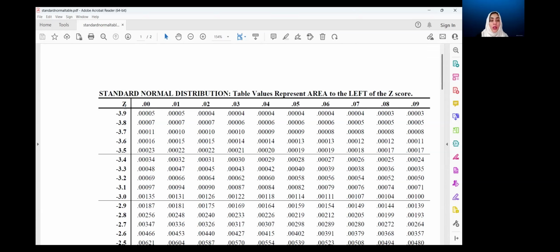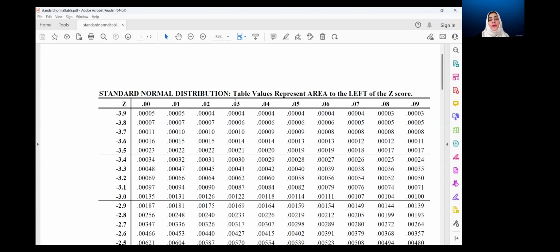Now you can see that this column lists all the possible values of z, specifically the first two digits of the z value, which has 1 digit before the point and 1 digit after the point. Then you have these values starting from 0.00, 0.01, and so on up to 0.09, after which the second decimal place becomes 0 and you have the next value of the first decimal place. So you look up the value on the left of the decimal and 1 digit on the right of the decimal from this column first, and then we go for the second digit after the decimal.